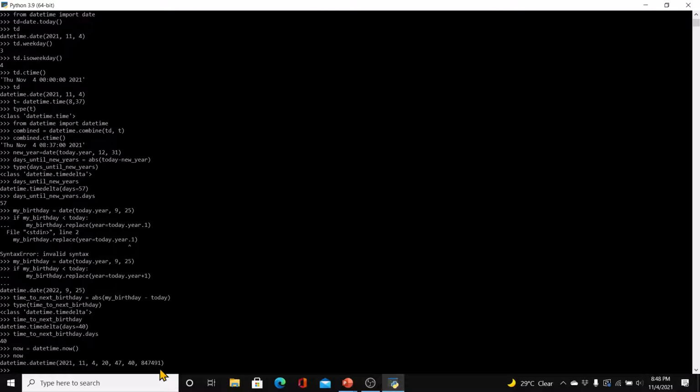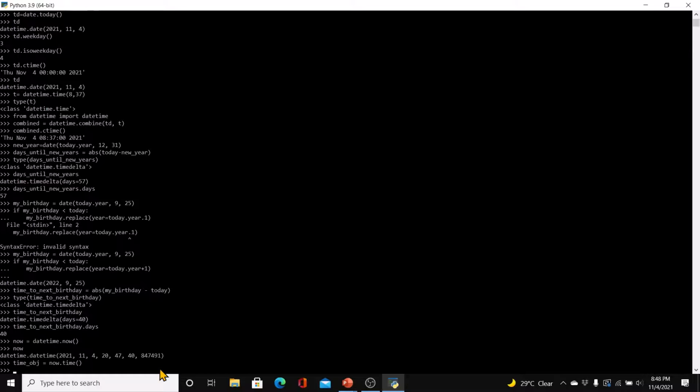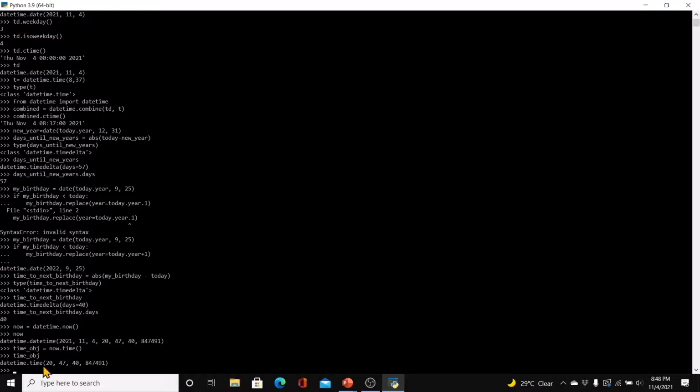We can also use a time method. We can say time obj, I'm using a variable, equal to now dot time. And if we look at the contents of time obj, you will see that it's returned to us just the time. So you see the difference here. Here we are using the now method and getting the entire year, month, day, etc. But here we get just the time.